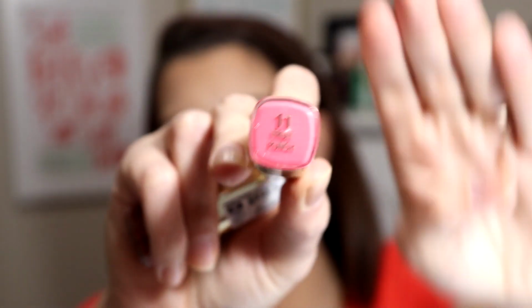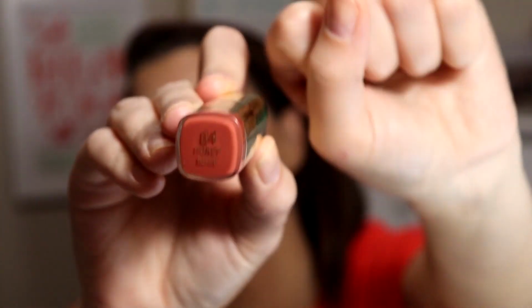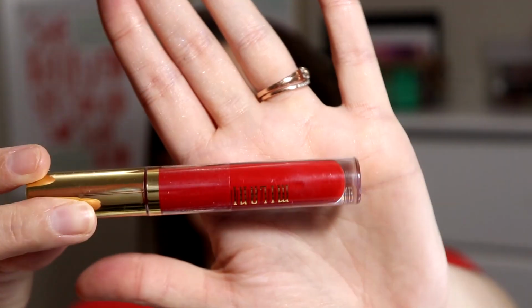She sent 2 lipsticks and 2 lip glosses. Liquid Lip Color Shines. These are the lipsticks. This is an 11 Fruit Punch. That is so pretty, y'all. This one is Honey Rose, and if you know me, then you know that this shade is right up my alley, and that's what I'm gonna be putting on today. This is in Passion, and that is so pretty. And then this one is in Seduction. That is gorgeous.